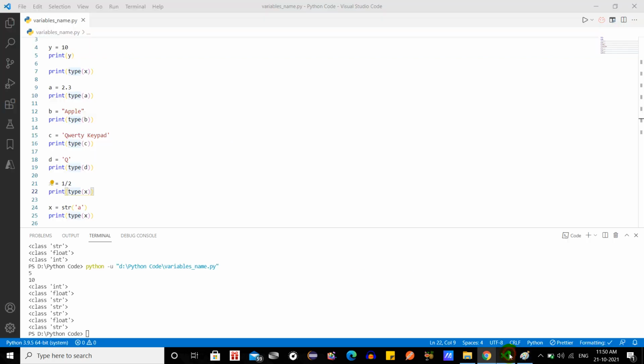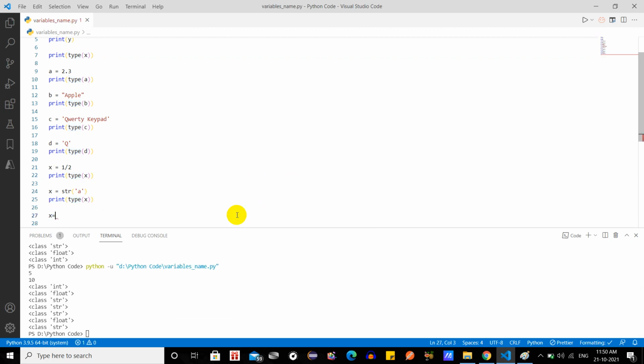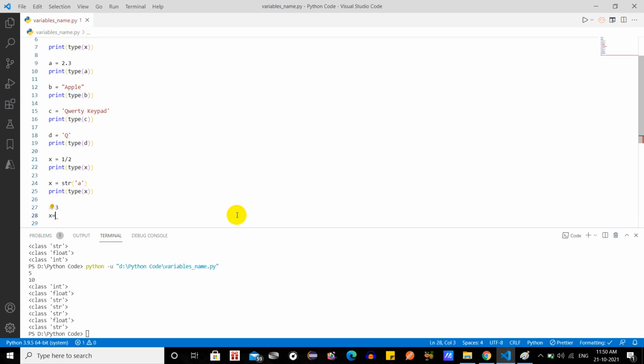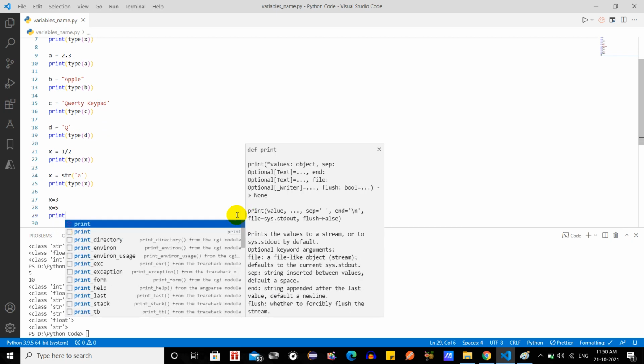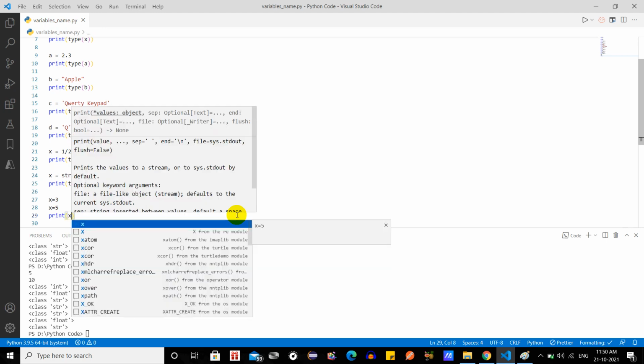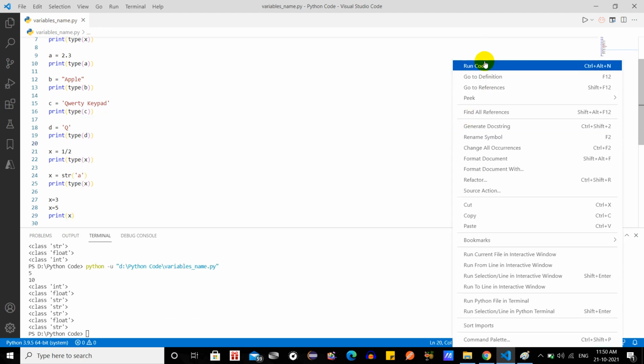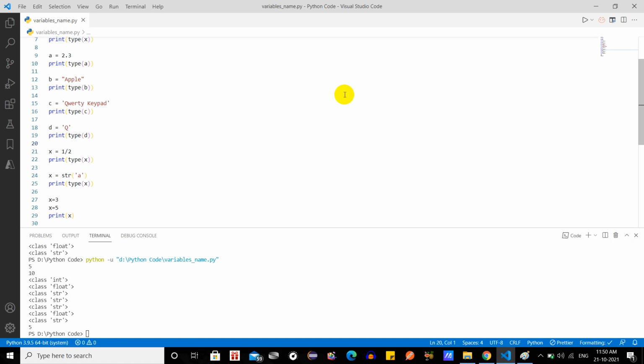Like suppose here x equal to 3, then x equal to 5. The location follows a simple rule. x is one location, first assigned 3, then assigned 5. When you print x, it returns 5. Why is it not 3?